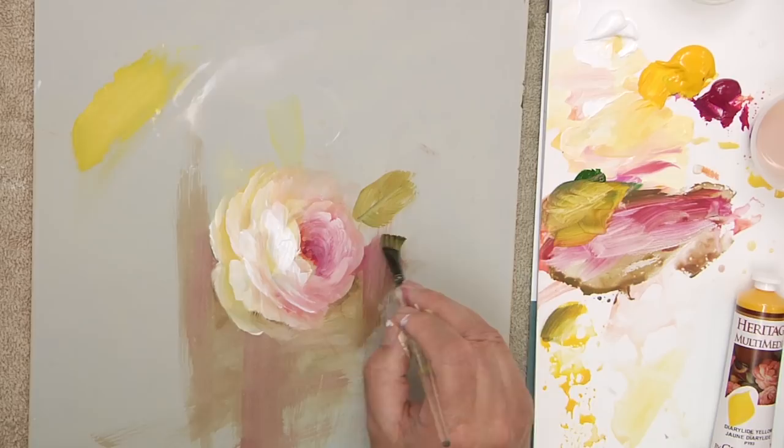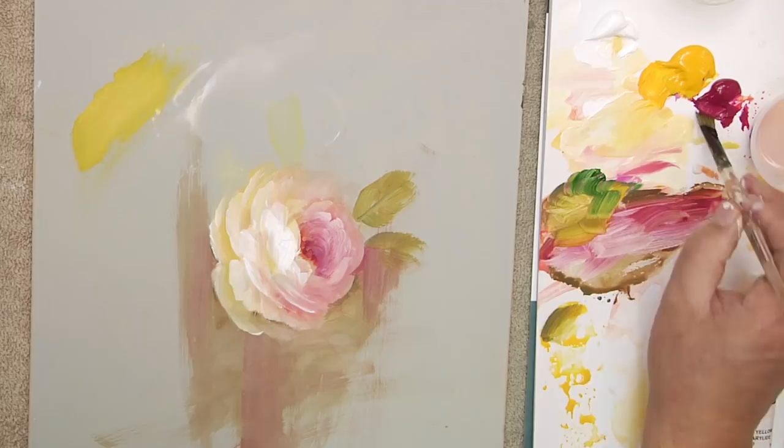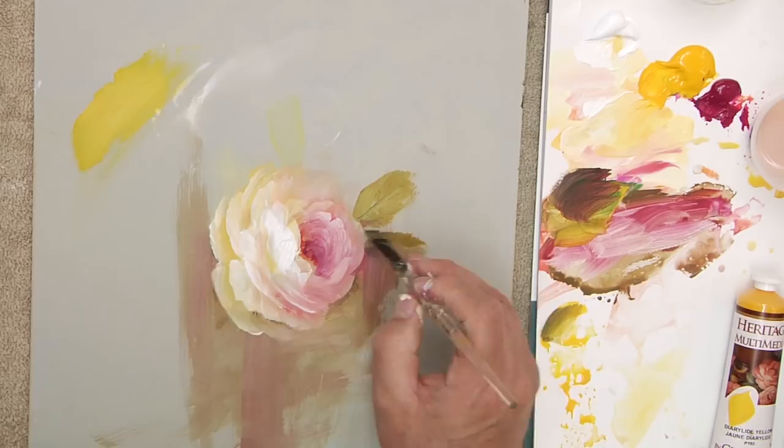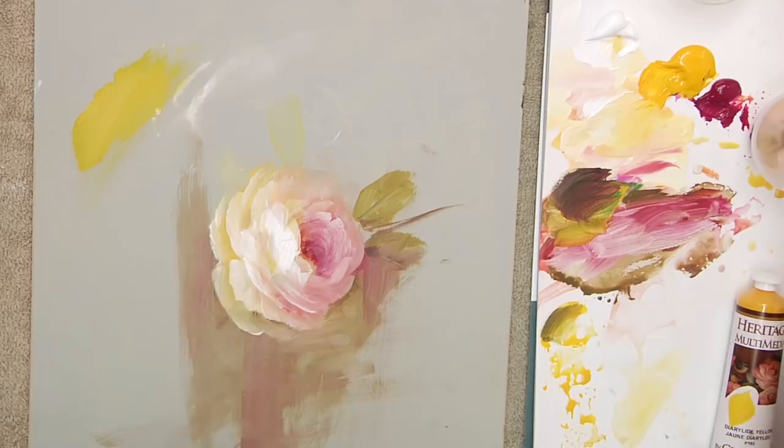It's a great little painting. I love quinacridone and pine green. It gives these lovely brown colors. I love that kind of stuff. They're really kind of nice, really kind of pretty. So we'll let that dry up there just a bit. It's starting to already because I'm in the winter air and it's very dry.